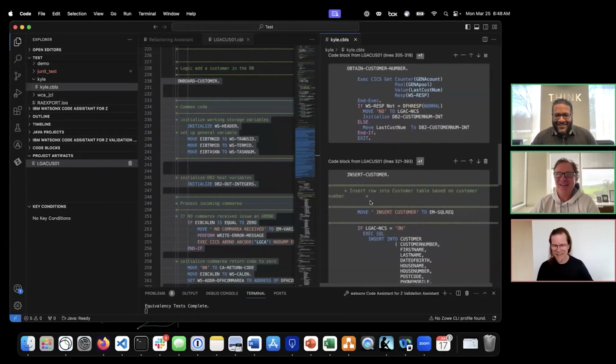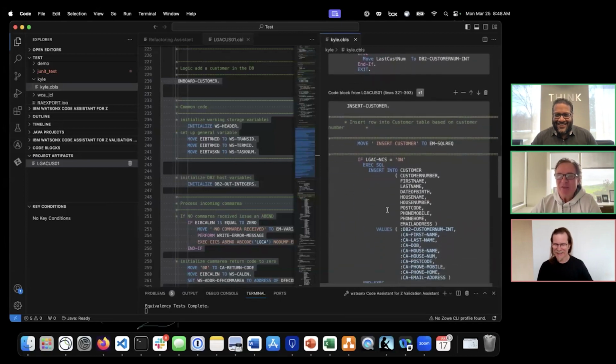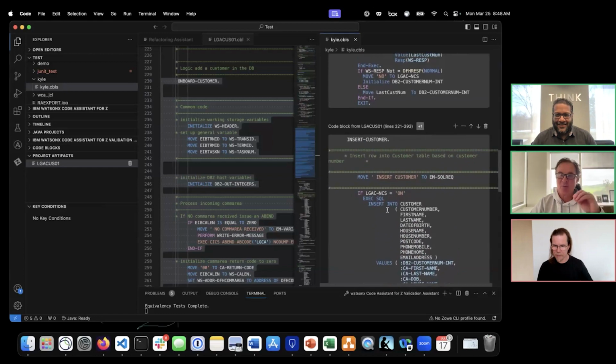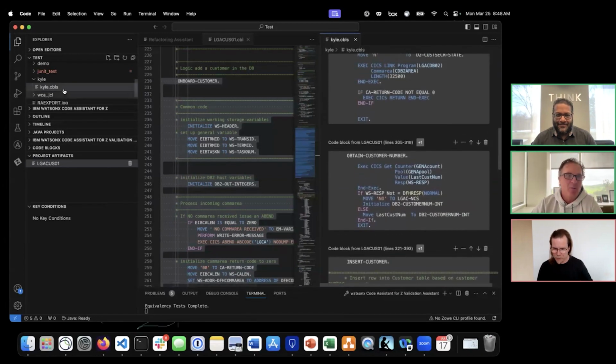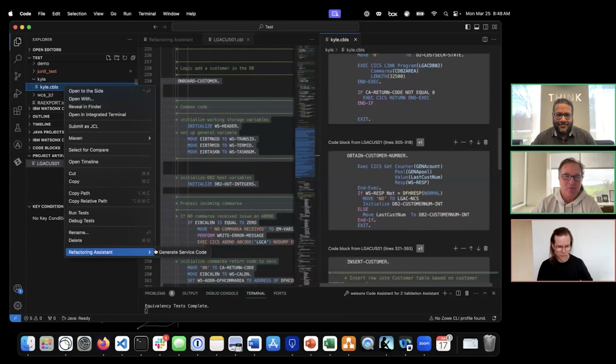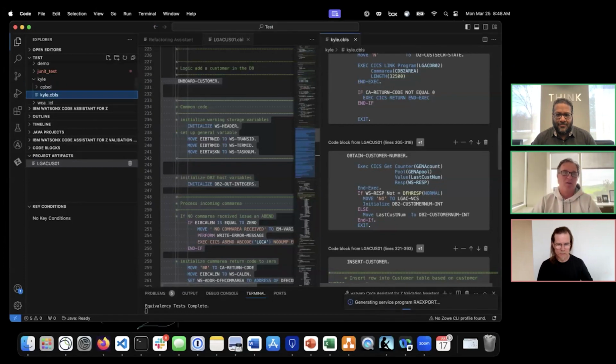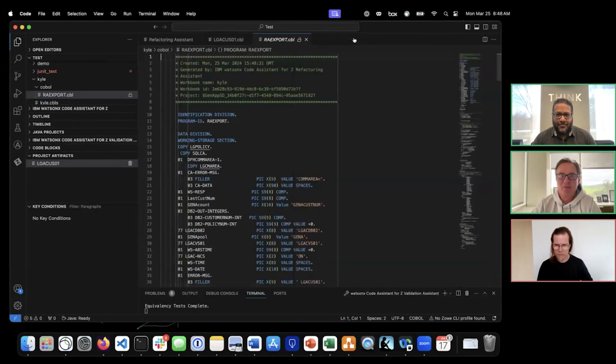It's all about me. So we'll see here that it actually extracted several snippets of code across multiple modules in my estate. What I'm going to do now is say, you know what, that's my starting point. Now generate an actual service from that. So a fully ready to compile COBOL service, which I've just done. Let me give us some little real estate.